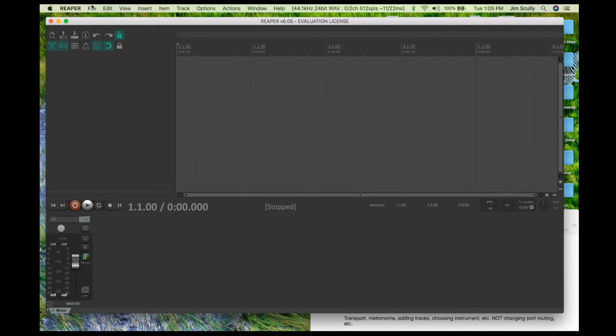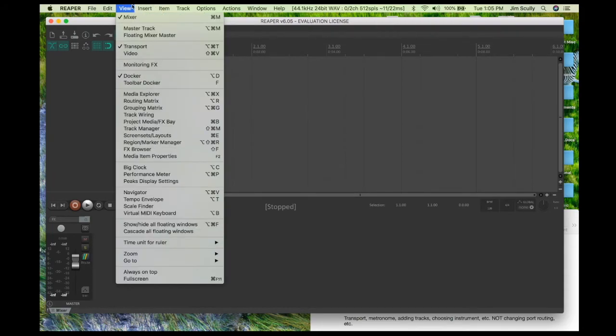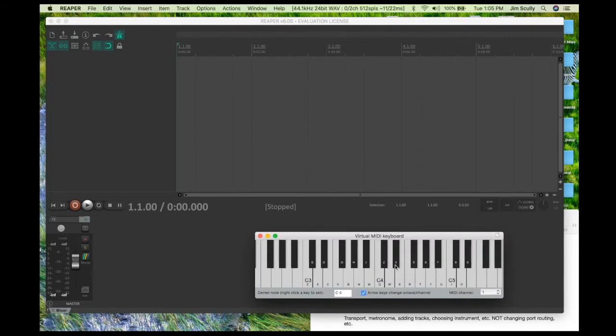But there is an option inside of Reaper to utilize a virtual keyboard. If we look at the View menu and pull down to Virtual MIDI Keyboard, I'm going to click on that and you'll see, hey, we have a keyboard. Right now it does nothing because there's no sound set up yet, but now we can play instruments on this little keyboard. And pro tip, notice C3 is the key Z. As I type on my laptop keyboard, I'd actually be playing those keys. So I can do a chromatic scale. We'll get to the sound eventually, but you get the idea. You can do a chromatic scale right there on the keyboard. It's kind of cool.